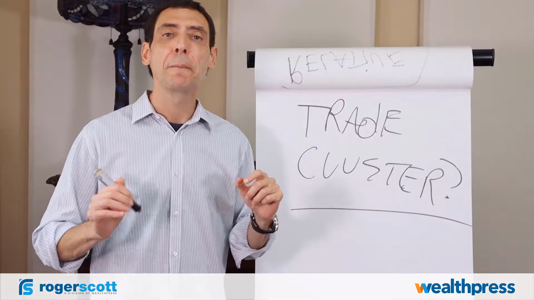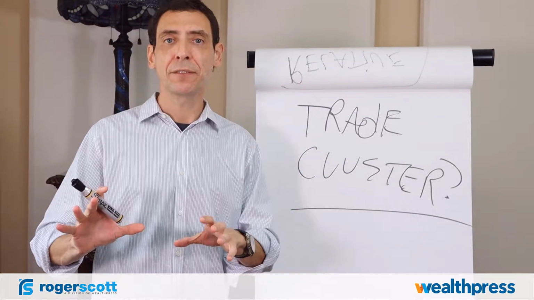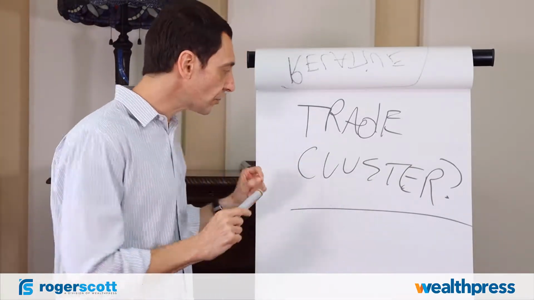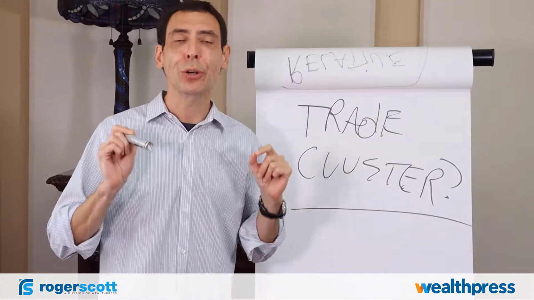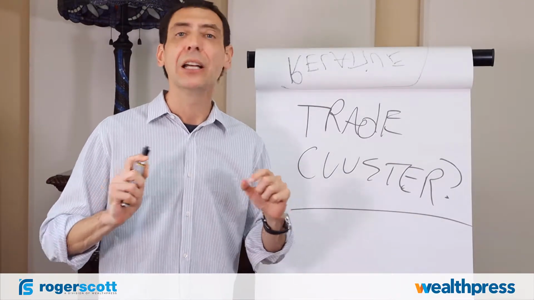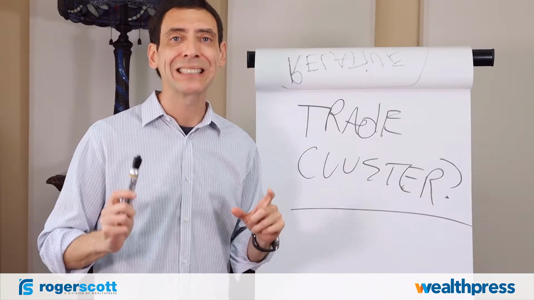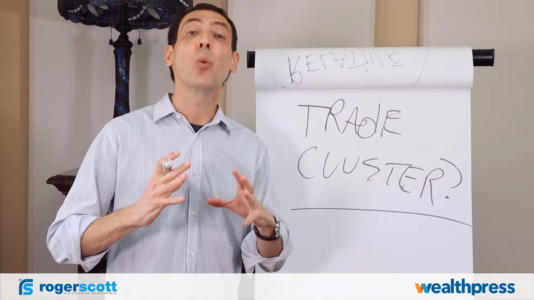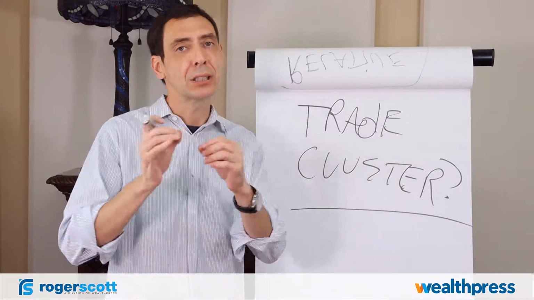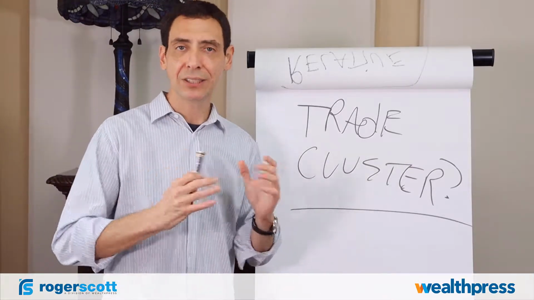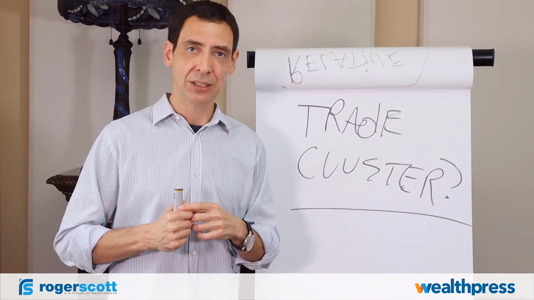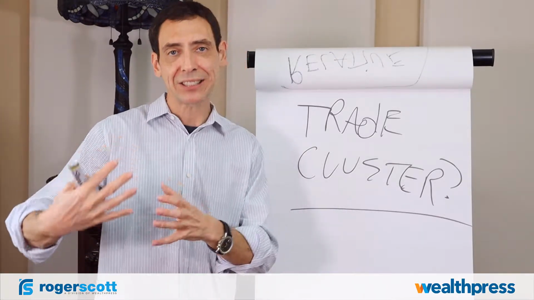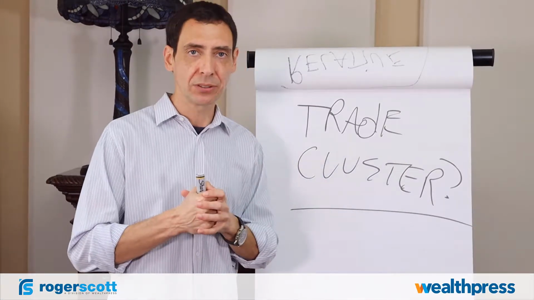So trade clusters. Once you use relative strength, you identify the right stock. You need to make sure that you don't put all your eggs in one basket, all right? You never, ever want to put all your eggs in one basket because it's dangerous. You want to diversify your account. You want to diversify by putting a little bit into this, a little bit into this. So if you're trading tech stocks, mix it with utility stocks. If you're trading bond stocks or bond ETFs, trade NASDAQ stocks with it. Put some small caps into the mix.